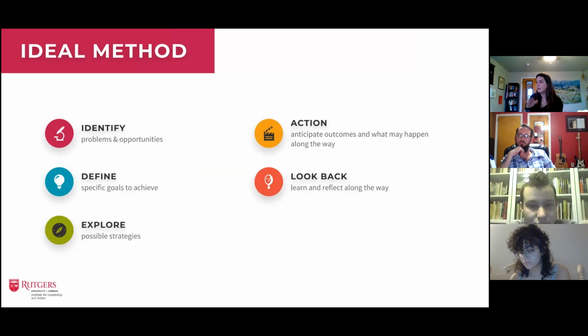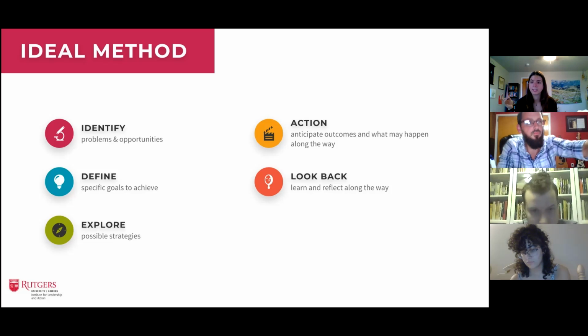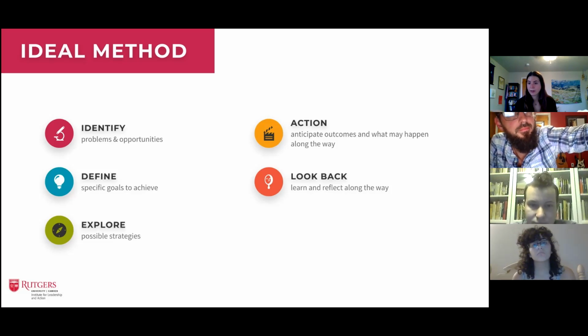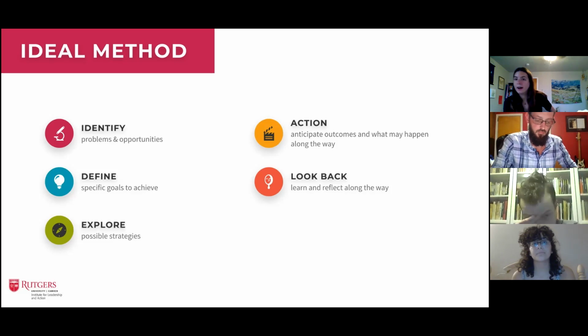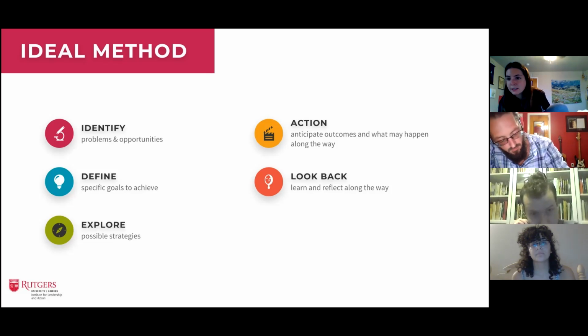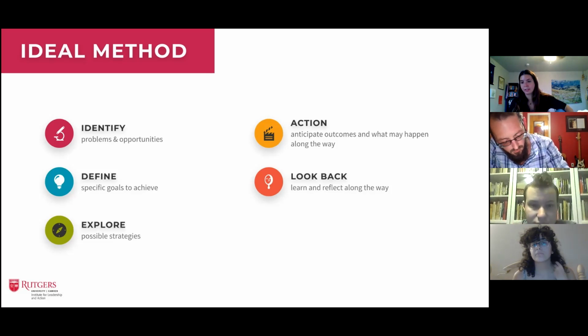A non-routine problem is, as it sounds, a problem that doesn't occur in your day-to-day life. It would be something different that you need to take some steps to figure out how you're going to solve. Another important thing is to avoid mental escapes, like procrastinating or daydreaming, basically putting some distance between you and the problem that you're trying to solve.